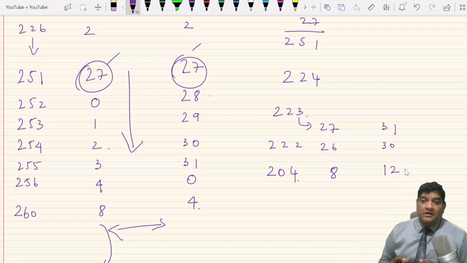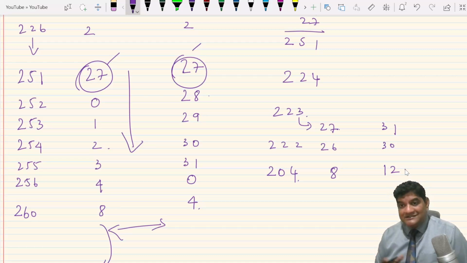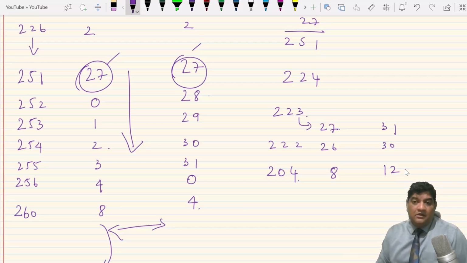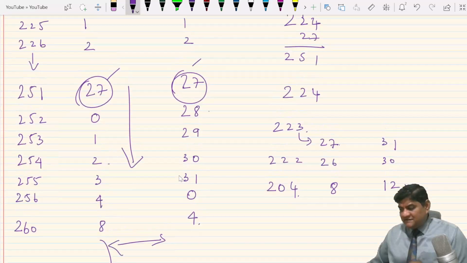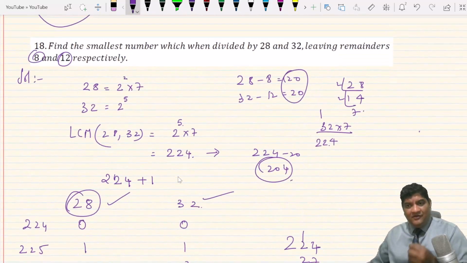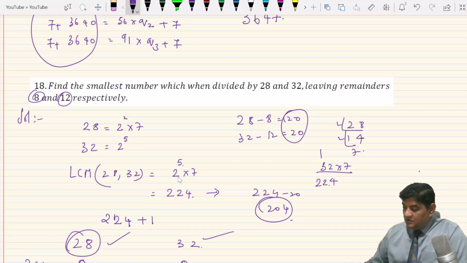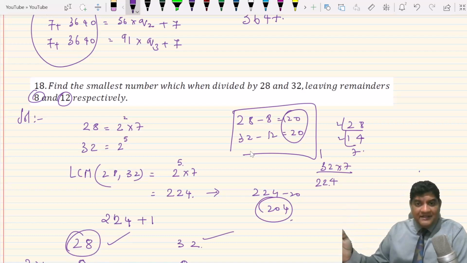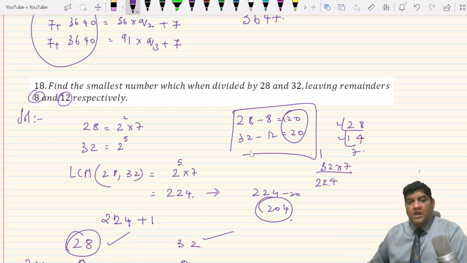I wouldn't recommend a child or a student of 10th standard to understand this concept and reciprocate this in the examination. It'll be unfair of me to ask them to understand this and replicate that in the exams. What I would suggest is basically what your teacher or any other source tells you. If the remainder is 20 itself, take the LCM, subtract 20, move on. You don't need to break your head on this. If you want to conceptually understand why this is happening, well, this is your explanation.